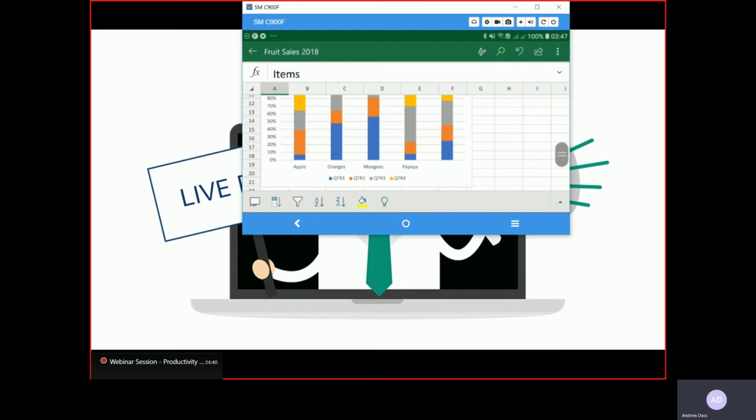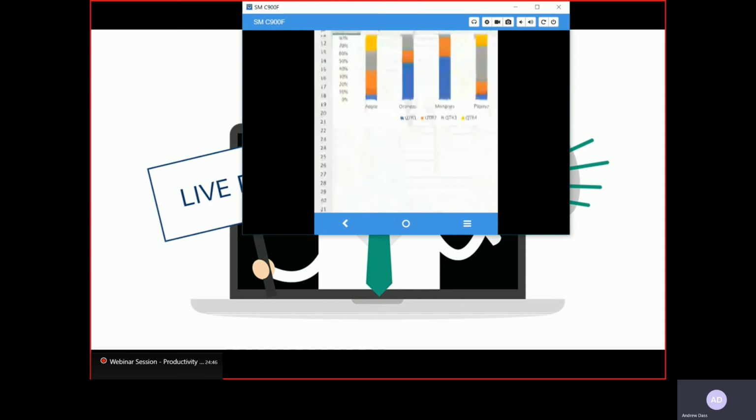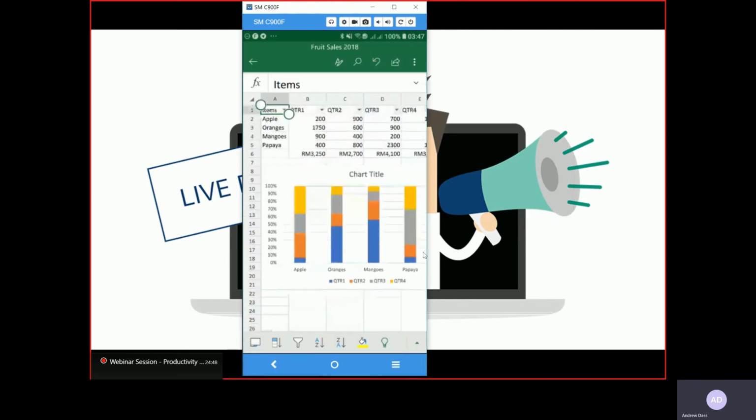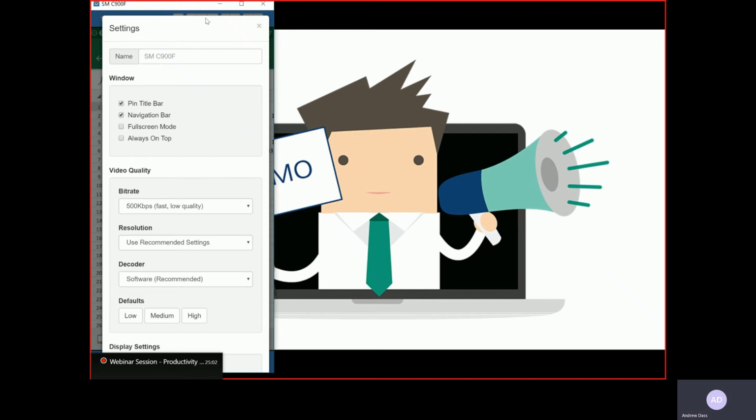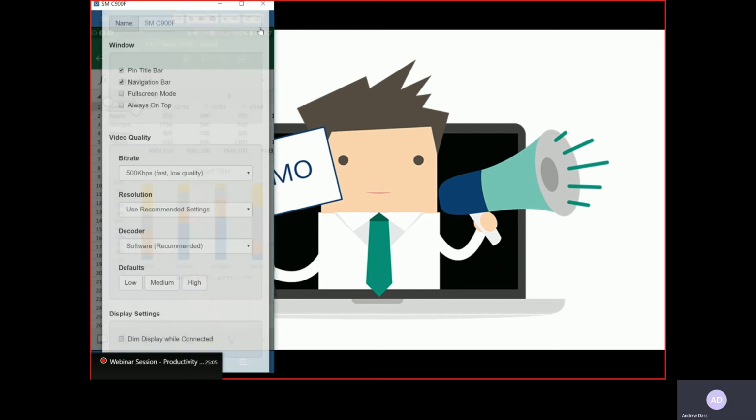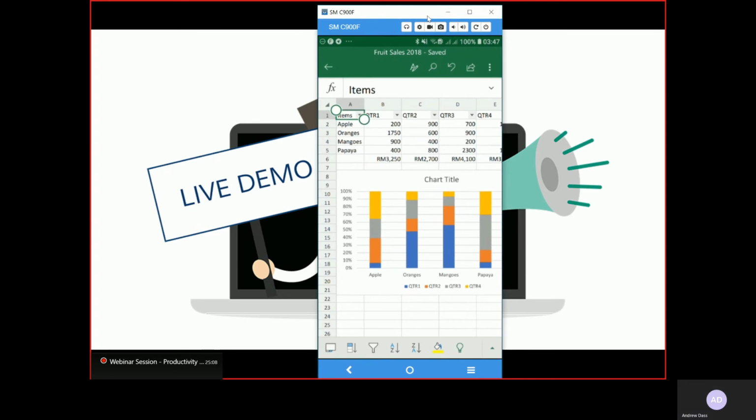So if I turn my handphone back to its normal position, then it will follow back to this position. Yeah, there you go. Right. So it's pretty easy to actually play around in Microsoft Excel. Okay, so it's very easy to use the information that is required in Microsoft Excel.